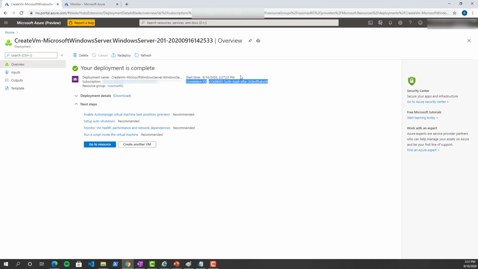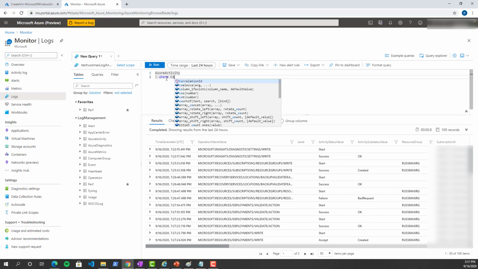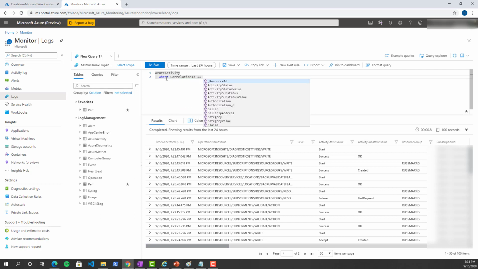So the first thing I'm going to do is copy that correlation ID. I'm going to go back into Azure Monitor. So where correlation ID, and I'll drop the correlation ID in. So notice it does look a little bit like SQL.